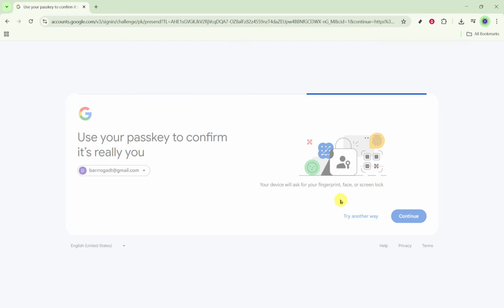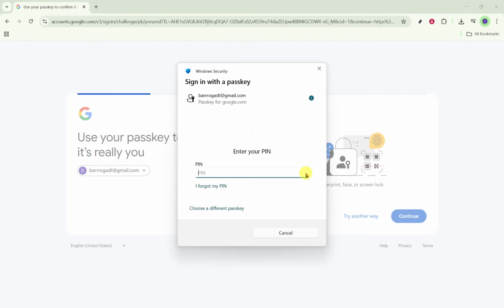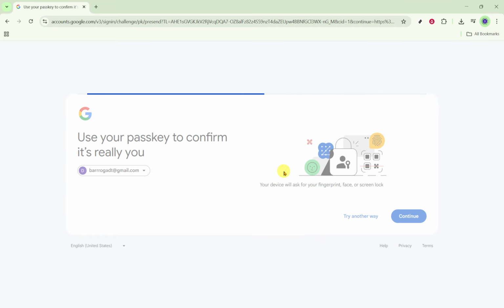Once you're in Gmail, look to the top right and click the gear icon to open Quick Settings. From there, select See All Settings to open the full settings page. Along the top, you'll see several tabs. Choose the Accounts and Import tab. This is where Gmail manages linked accounts, imported mail, and send as addresses.